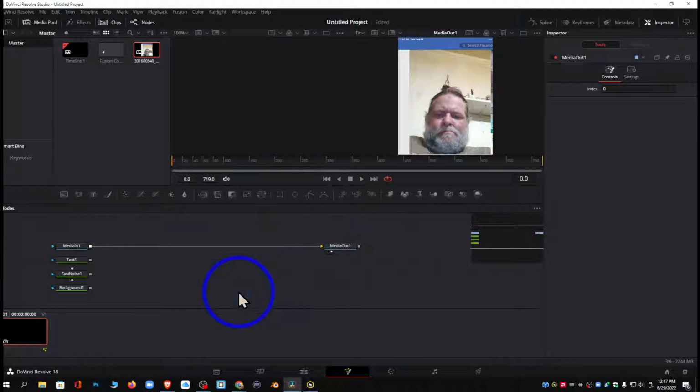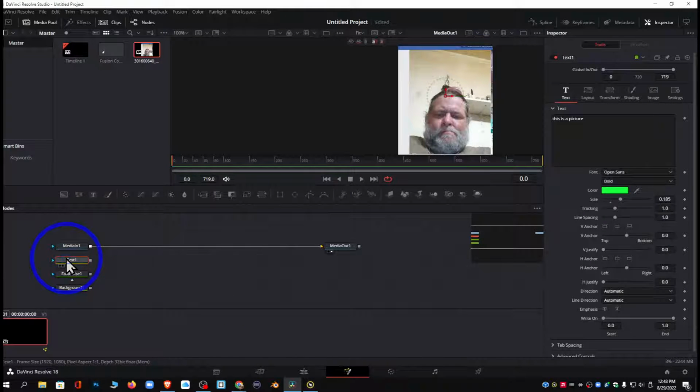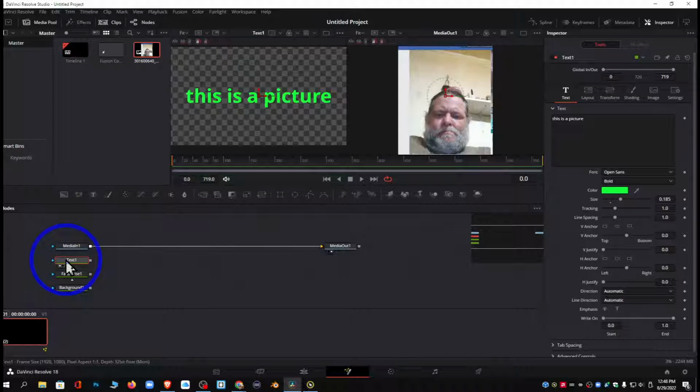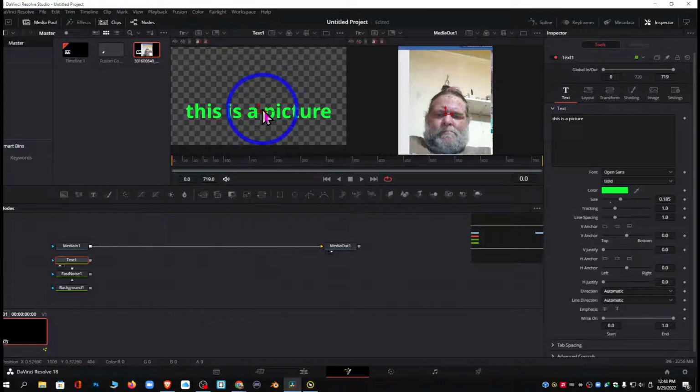But anyway, now I'm going to go back to my text node, and I'm going to actually change my text node. And if you want to see what you're doing, you can't hit the number 1 on the keypad because it expands it. So I have to hit the number 1 over here on top of the keyboard across the top, and it brings it up here, and I can see what I'm doing. Then I can kind of figure out what I want to do with this.